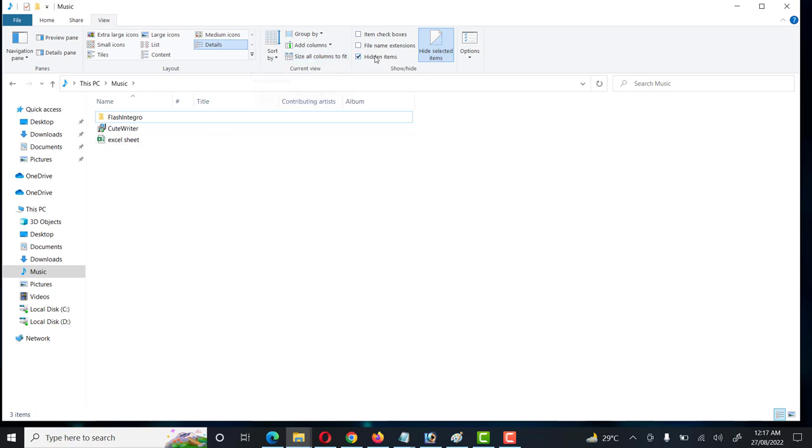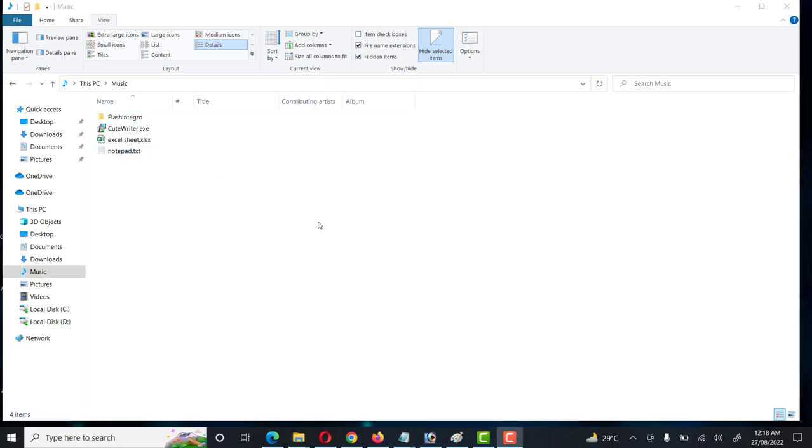When we check this option, then we can see the file, Notepad. And when we also check file name extensions, it shows the file extension as well.